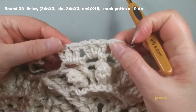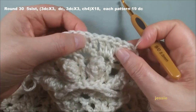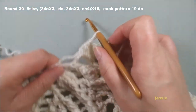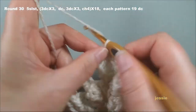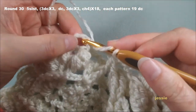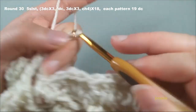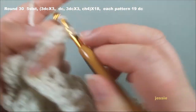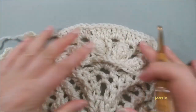We check how many double crochet we have. 1, 2, 3, 4, 5, 6, 7, 8, 9, 10, 11, 12, 13, 14, 15, 16, 17, 18, 19. We have 19 double crochet. Skip here, finish this double crochet. We do chain 4. We use this, skip 2, chain 3 space. We use this one, we make 3 double crochet. You repeat the pattern. Each pattern we should have 19 double crochet. And we have 1 chain 4 space.